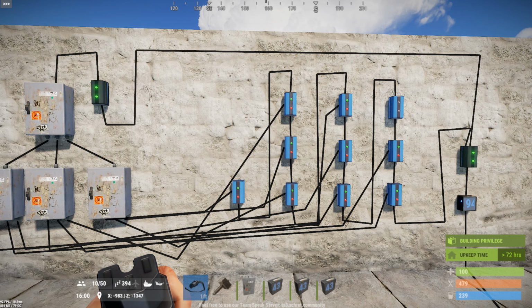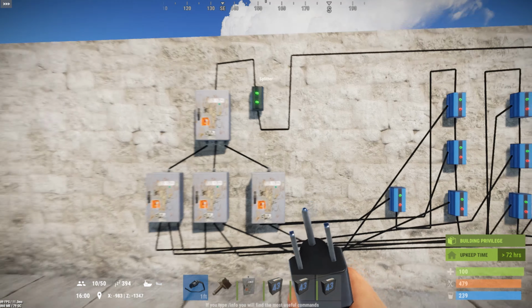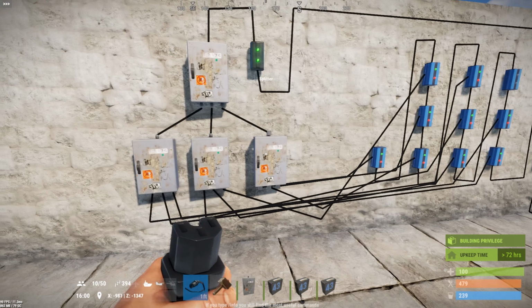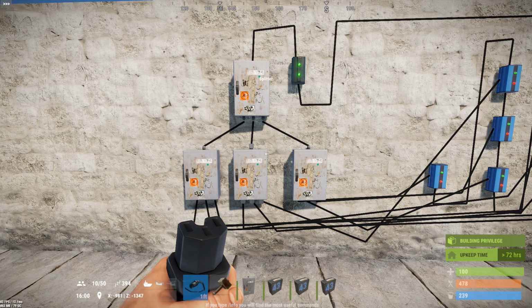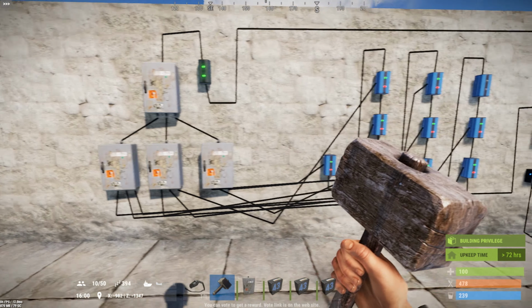Blockers consume 1 unit of power, and the block pass-through port also consumes 1 unit of power. And these splitters, despite the fact that the counters showed them consuming 2 when they were fully loaded, are effectively only consuming 1 in a configuration like this. So it sounds like your mileage may vary depending on how you're using these splitters. If you want to be safe, you'd better count splitters as 2 when you're fully loading them, but it looks like effectively you can treat them as 1 and still get away with it. All right, so that answers that question.